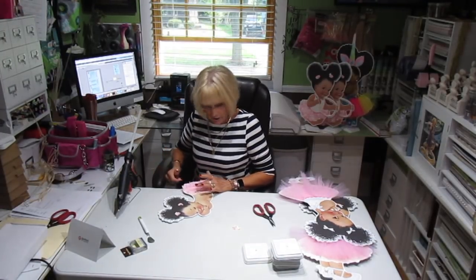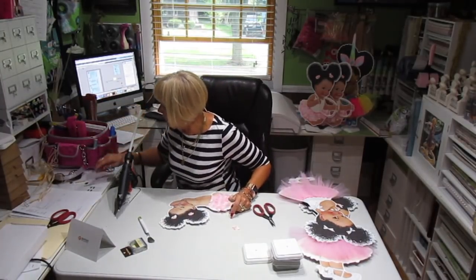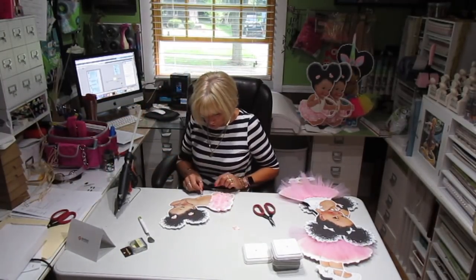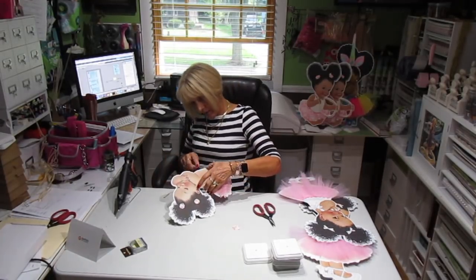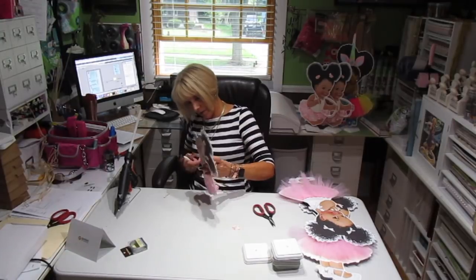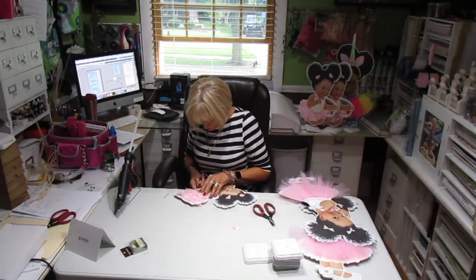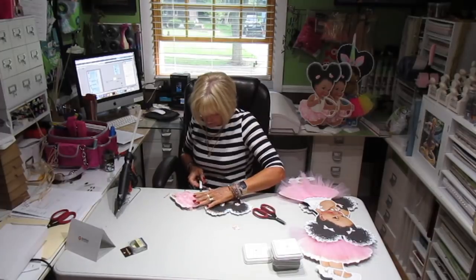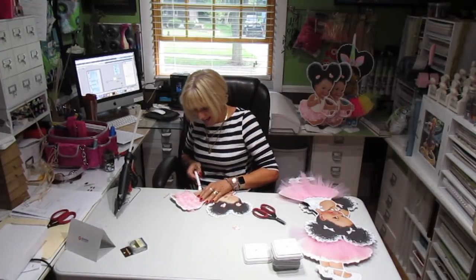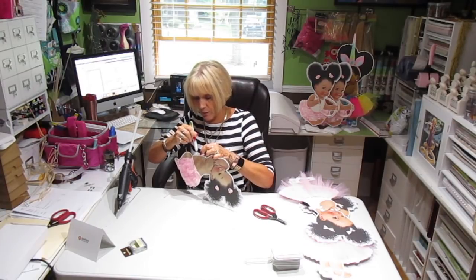Okay. Now, let me see if I have another peg here, which I probably don't. This one will work. Let me see if I can get in here, inside her belly, because that's where I need to be. Got it.